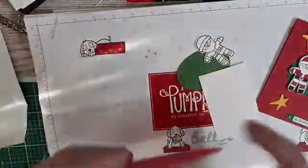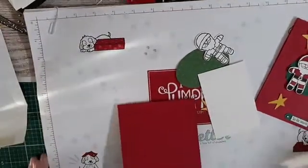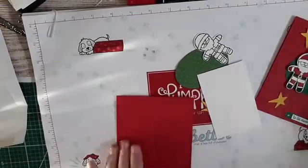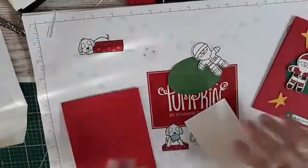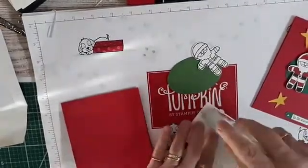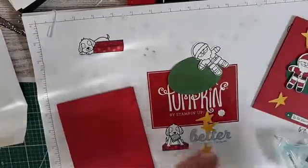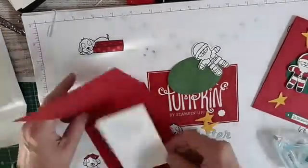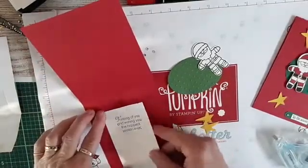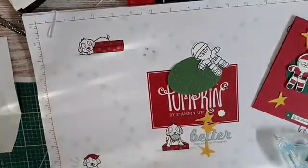So I've already pre-folded this so that it would fit well in your envelope. Let's put in this piece first. You can either use tape runner or your charm bow, whichever you prefer. We're going to set that inside so that it has a nice window all the way around it.